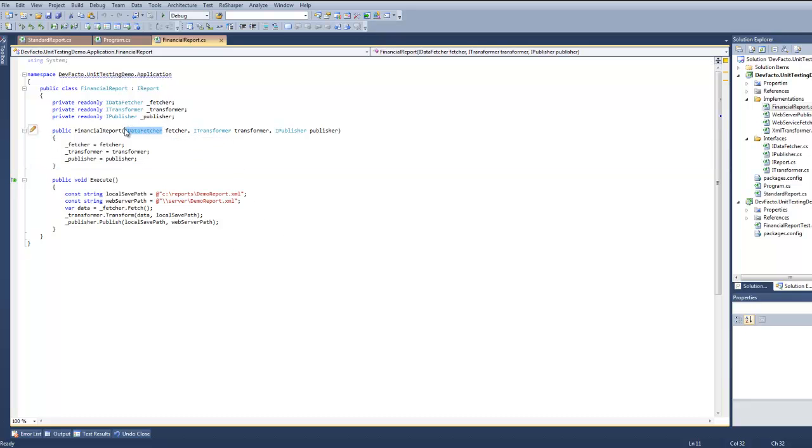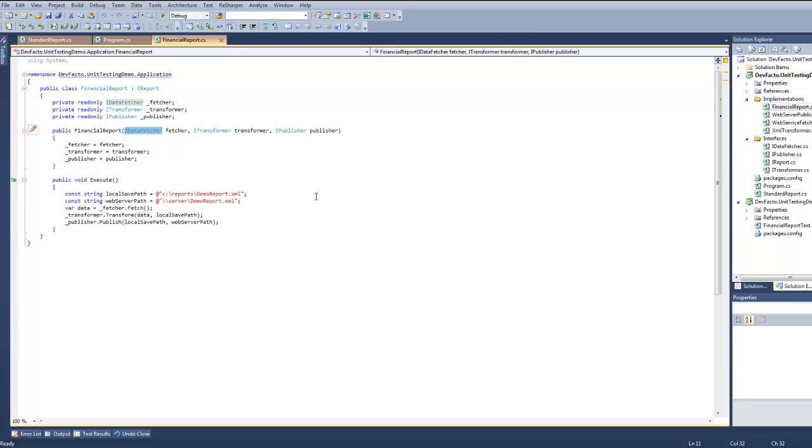The other thing to notice is iDataFetcher. In the last one, this was actually web service fetcher, but we go ahead and reference this object by its interface name. The reason that we do this is because an interface defines the behavior of an object. Web service fetcher is an implementation of that behavior. So, in the grand scheme of things, I'm not really going to care too much where data comes from. My report just needs some data. I want to know how to get that data and what it's going to look like when it comes back, if it's going to be a list of strings or a list of something else. But I just want to know how to use and get my data, and that's about it. I really don't know or want to know how it's gotten.